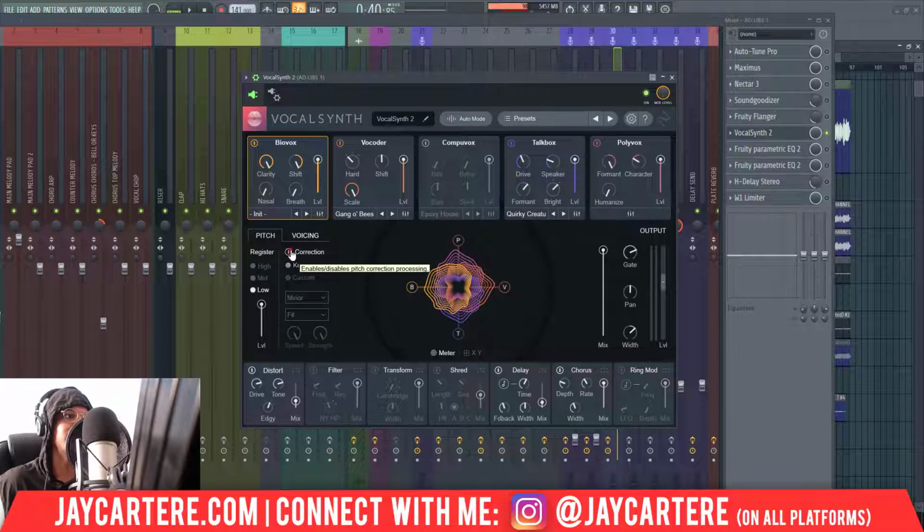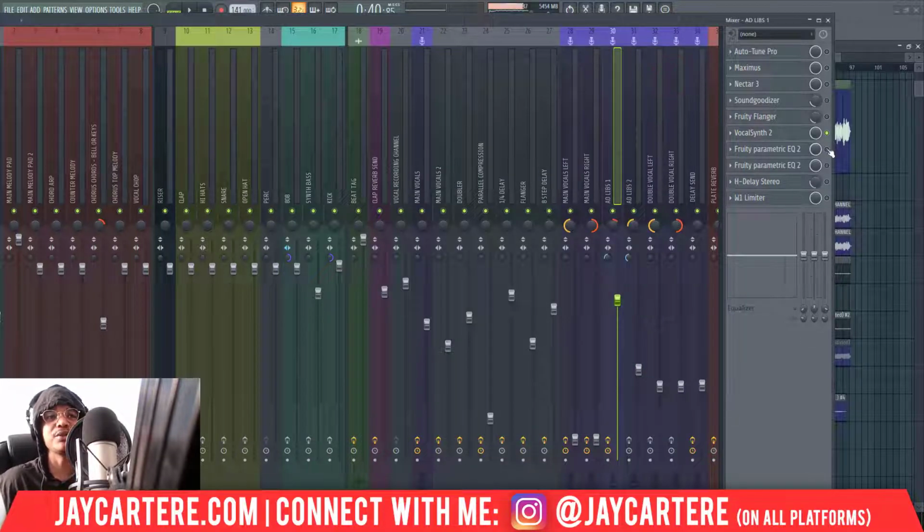We've also got correction on, and we've set that to the right pitch, and then these are the settings that basically come with vocal synth in the preset that I chose. Off the top of my head, I don't remember the preset that I chose, but you can definitely just look at this and use these settings as you want. I don't really touch these too much. So those are my vocal synth settings.